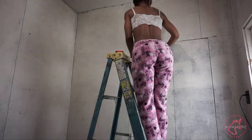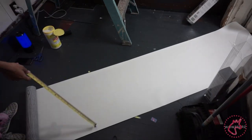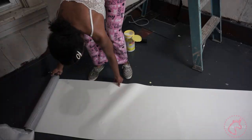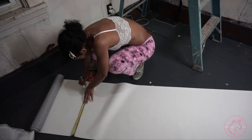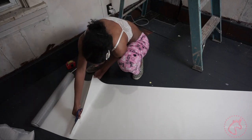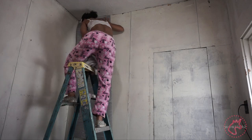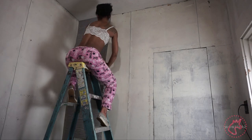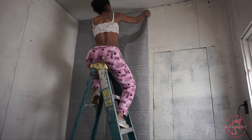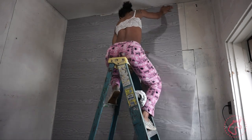There are two things I've learned when purchasing wallpaper and putting it up. One, when putting it up, you might want to have some help because there's a few times where I put the wallpaper up crooked and had to pull it down — and you're not really supposed to do that. It's a one-shot stop. Two, make sure you measure the room before you buy the wallpaper. Don't just assume two rolls can do the entire room — maybe one wall. I found out once the wallpaper arrived that two rolls was only going to cover one wall.